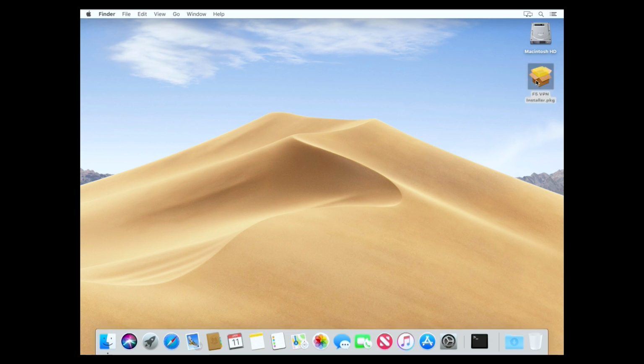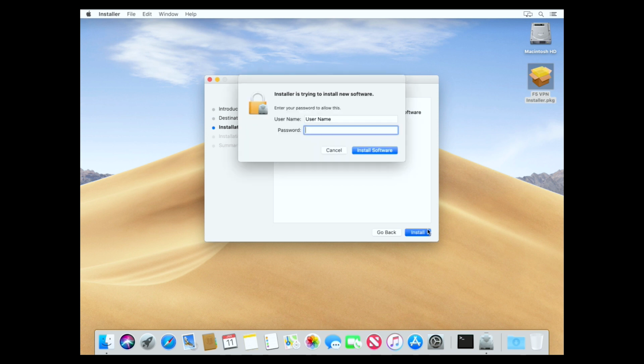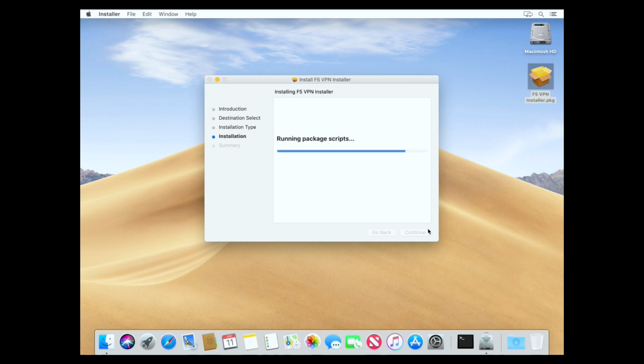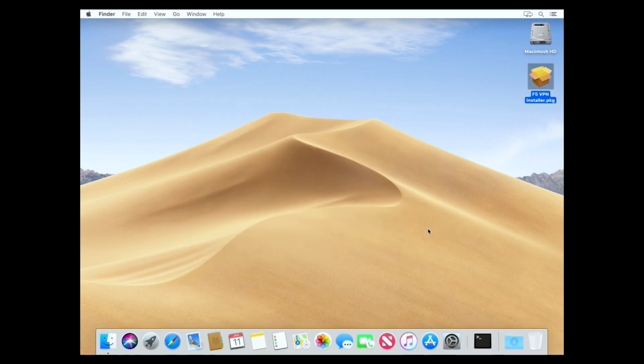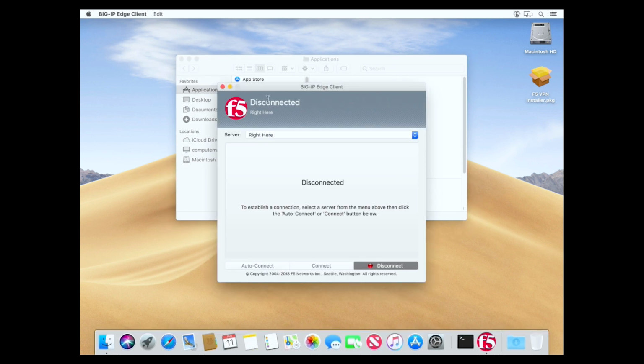So we've got our F5 installer out on the desktop. Let's go ahead and run that. Install, provide our admin password when needed. All right, everything looks good. Let's double check and make sure that everything is working like it should. So as you can see, we have the F5 VPN installed, and I do have my 2 servers that I defined right here and over there, clearly very important offices in tightly geographically defined areas.